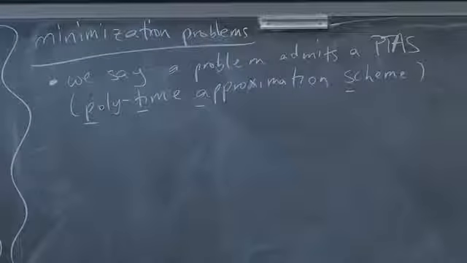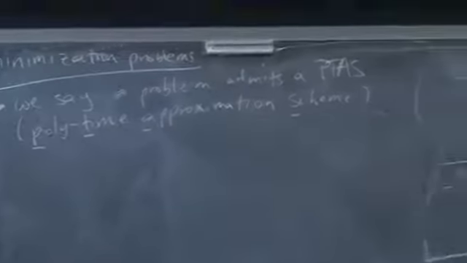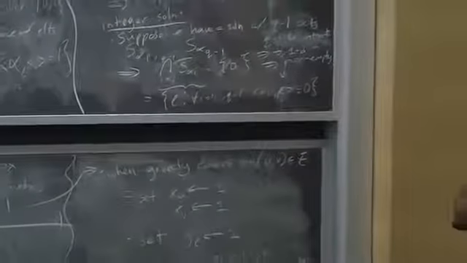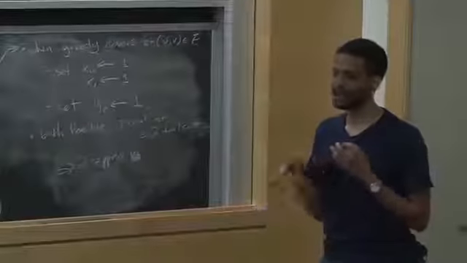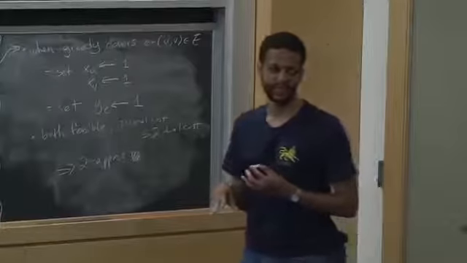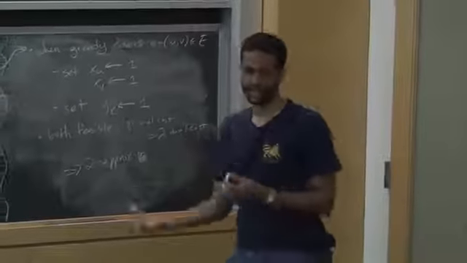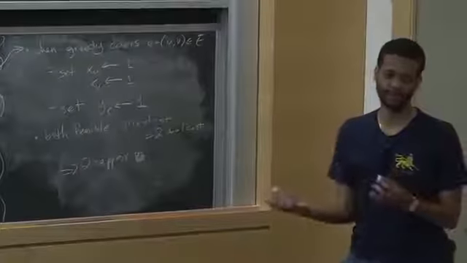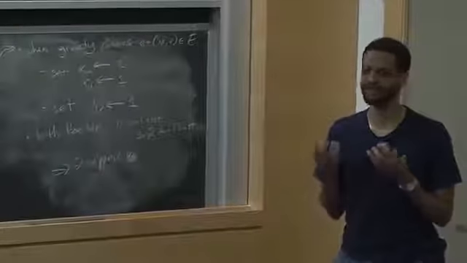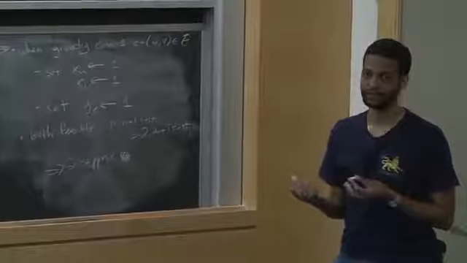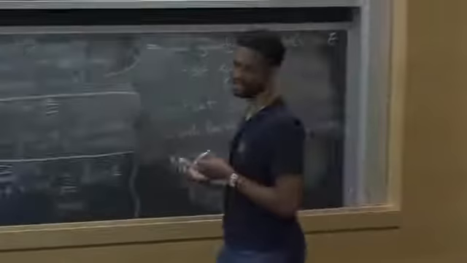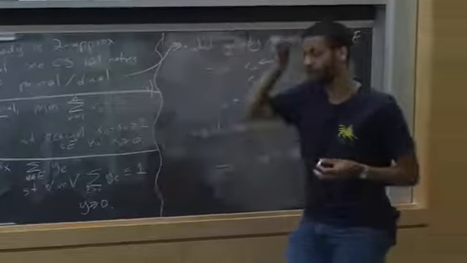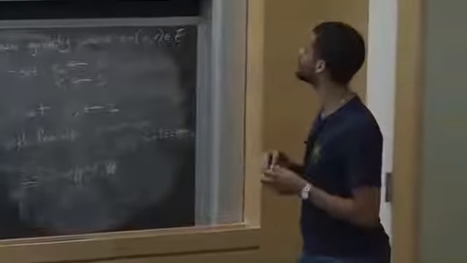Actually, let me say one more thing before I finish with integrality gaps. There are stronger things you can do. With integrality gaps, you're just saying that this particular LP relaxation can't give me something better. A stronger statement is that, unless P equals NP, there's no polynomial time algorithm that does better than a log n approximation. Forget about LP relaxations at all: no matter what you do, no better approximation ratio is achievable.